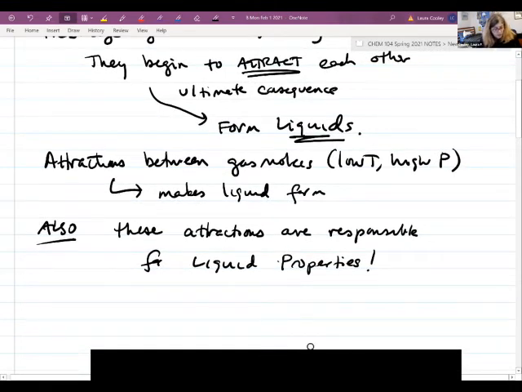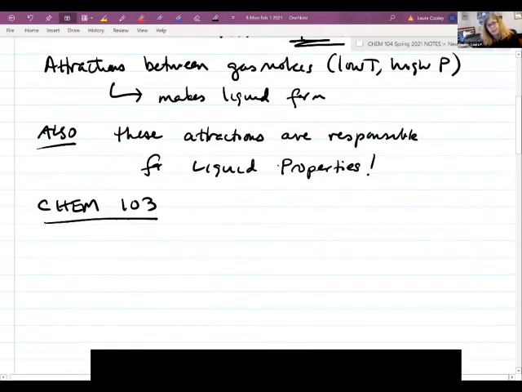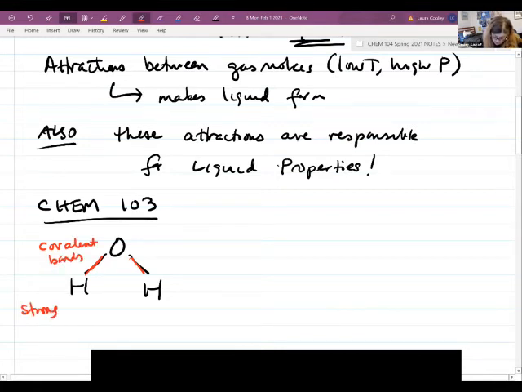Okay, so back in Chem 103, at least at the end of the semester, we talked a lot about bonding, and about those bonds, the forces between the oxygen and the hydrogen, say in this case. These covalent bonds are very strong forces of attraction. But now we have a different focus.